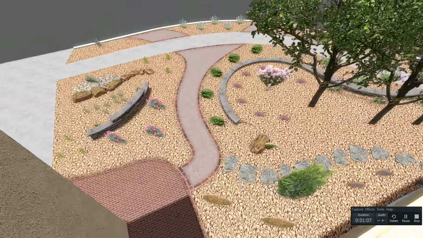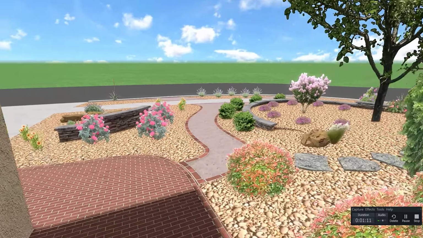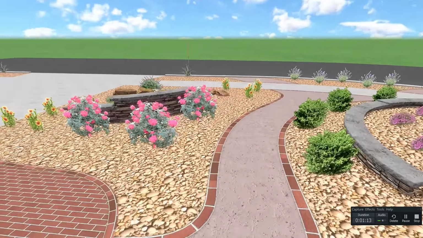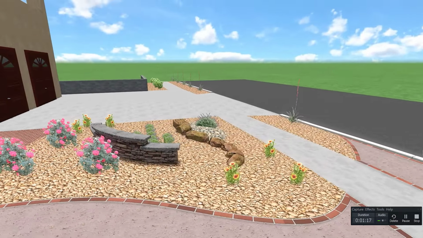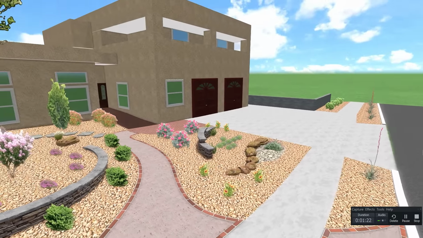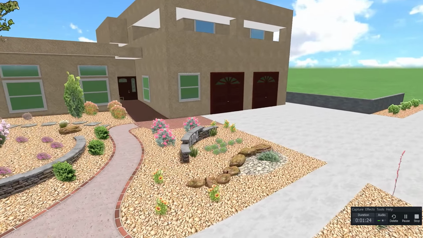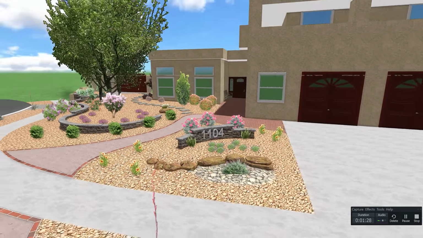So when you send someone a bid like this, a plan like this, they will be completely impressed. Your profit margins can go up significantly, and because they see this kind of quality, they're going to have full trust in you and your ability to install this kind of plan, especially when it comes to anyone else in the industry in their town.